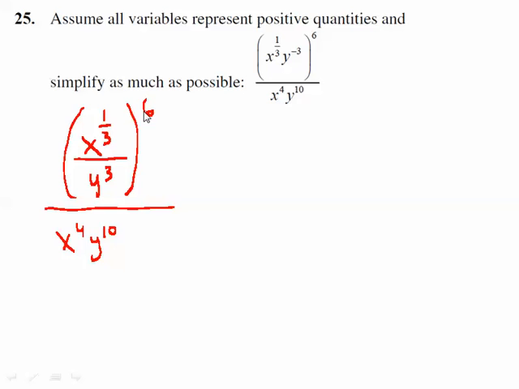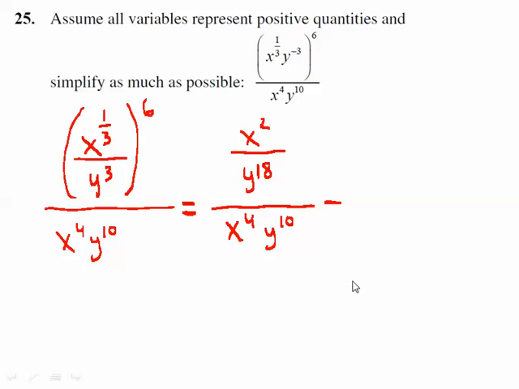Okay, now let's deal with this here. So 6 is going in, but I've got a 1/3. So that's going to be x squared, which is good. And careful, you do have complex fractions here, right? There's a fraction on top here. So then I've got this one, y to the 18th is perfect. And this stays the same. So this is x to the fourth, y to the 10th. Oh, I think we've seen this before, didn't we? Last chapter. We're going to put a little 1 underneath all that.